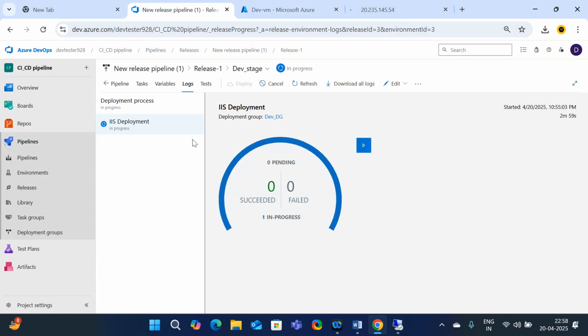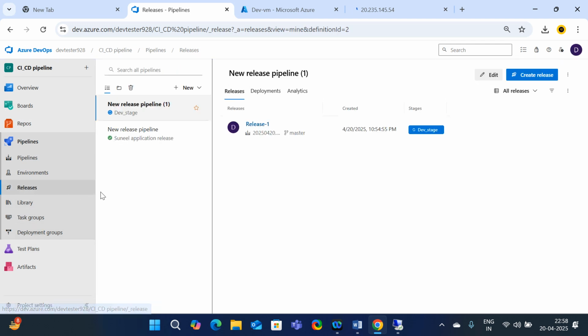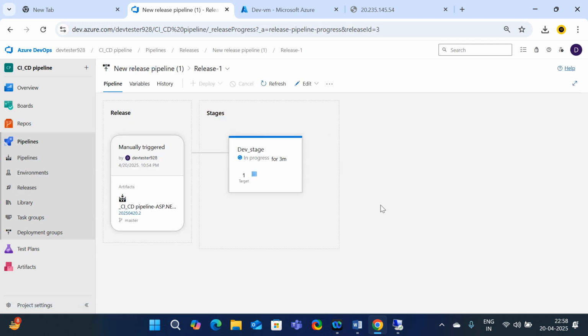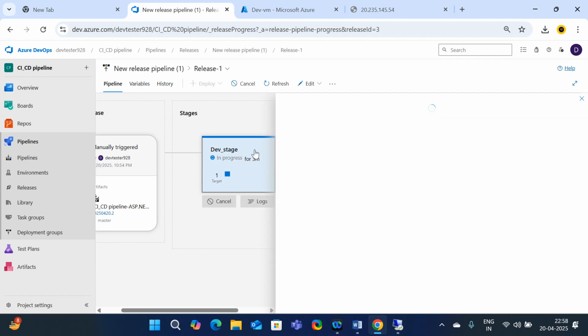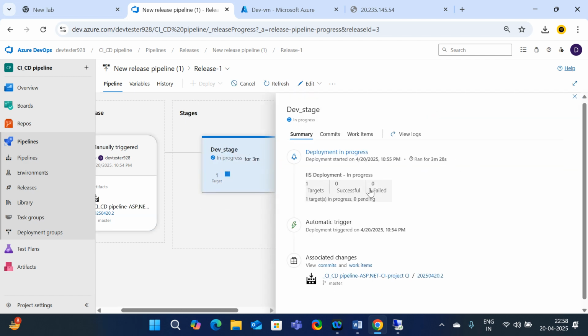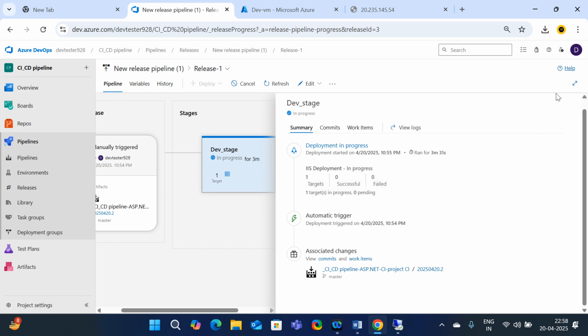Just go to release pipeline. So the deployment is in progress. Wait a moment. In the release pipeline, it is for 3 minutes. In a similar way, okay, the deployment is in progress. So don't disturb, wait for some time.